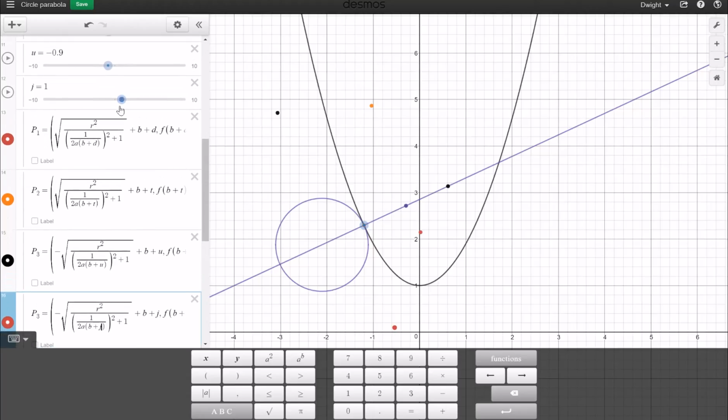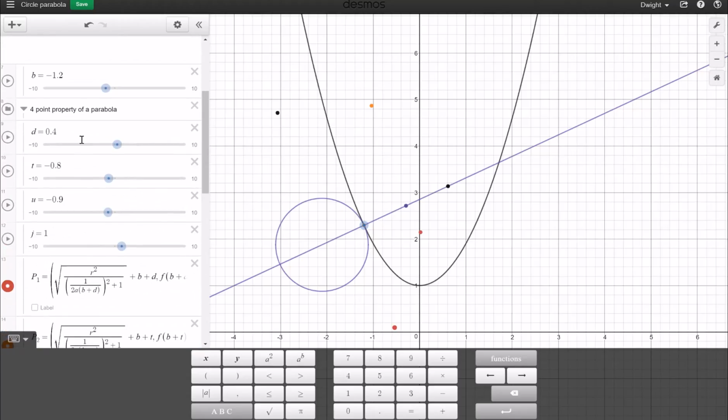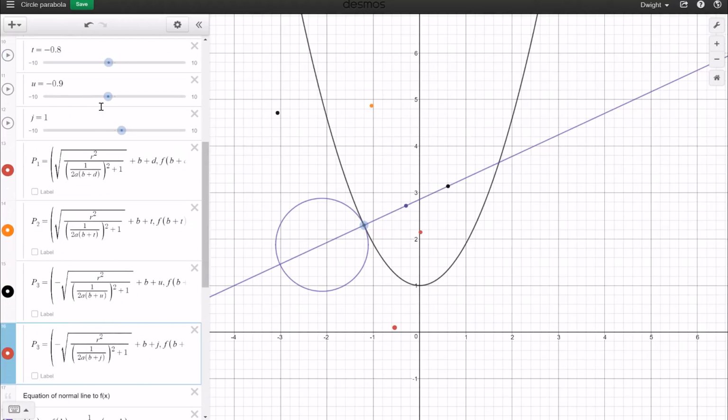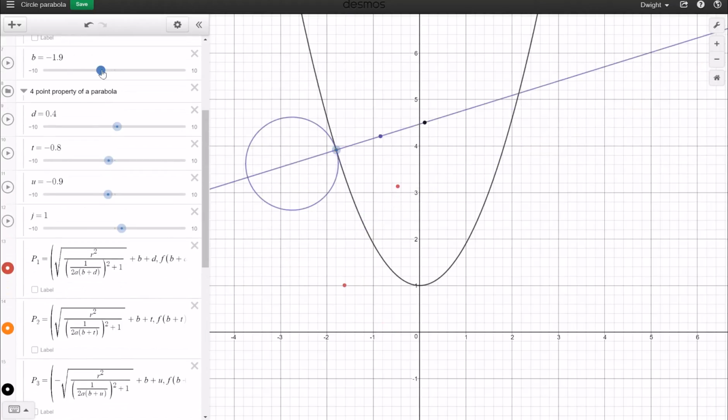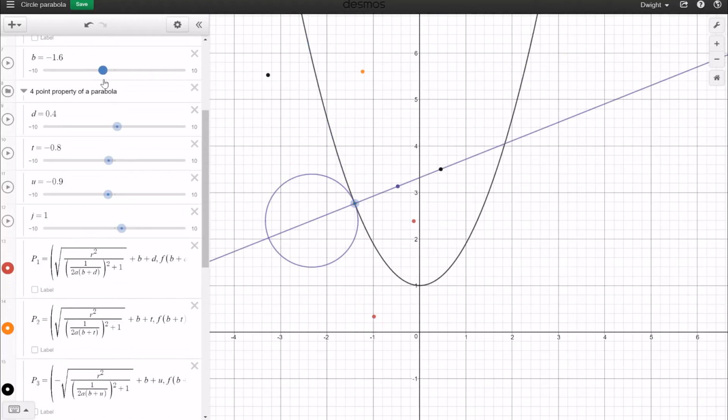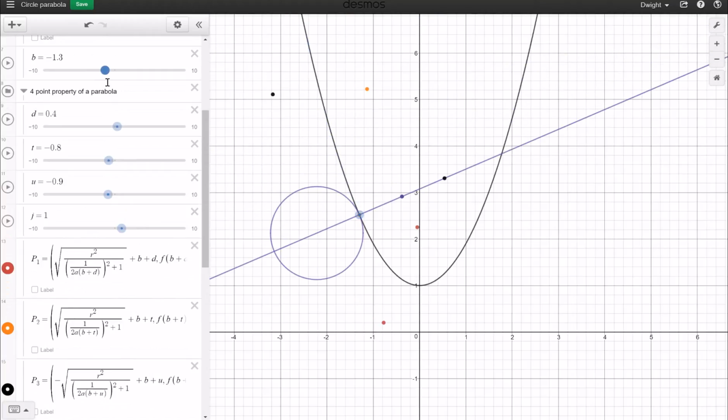So j right now is 1, which means it's going to be like a past point, while the other one was negative. Let's see what this looks like. Oops, I don't want to move that one. I move b. Let's see if it's a past point, like a point in the past for this. Looks like it's working.